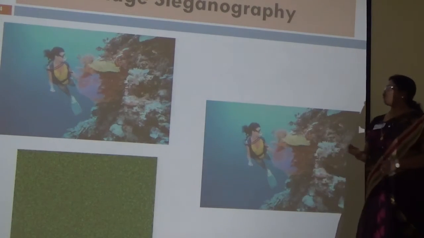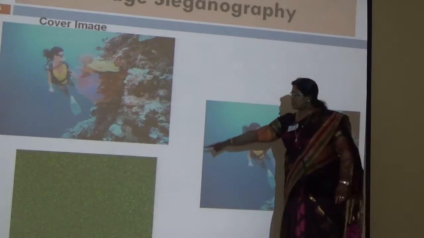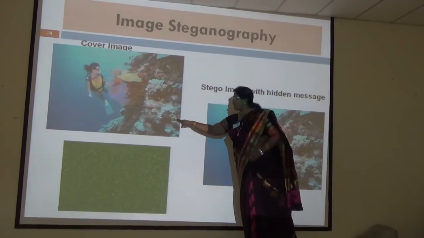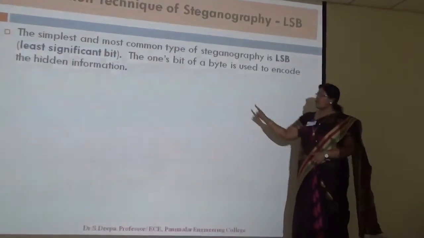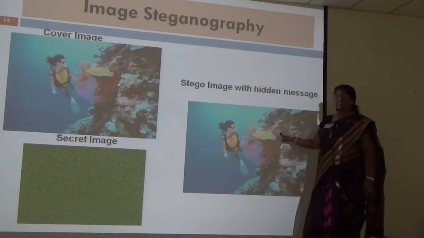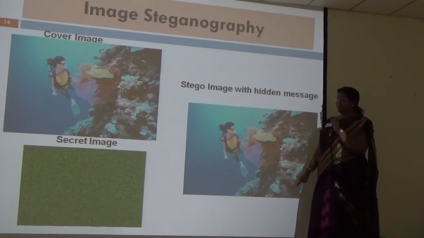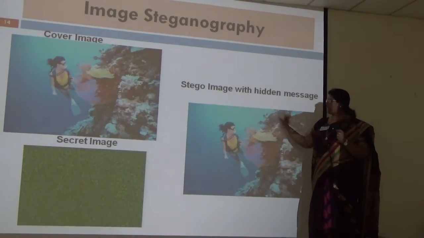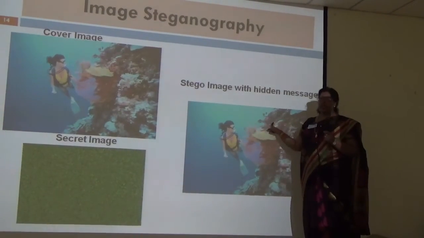So this is an example of image steganography. What we see here is a cover image, and this is my secret image. This secret image is embedded into my cover image, and this is the stego image that I obtain. When you compare the cover image and the stego image, we see that there is no difference at all. By the naked eye, nobody can even think that there is some secret information inside this image. What we see is a general image. Nobody can even assume that there is a secret image inside this image.